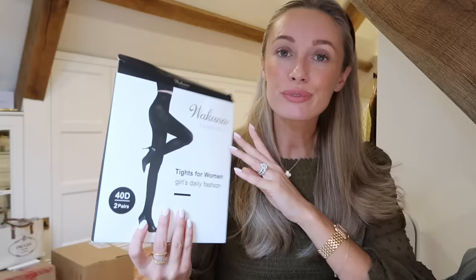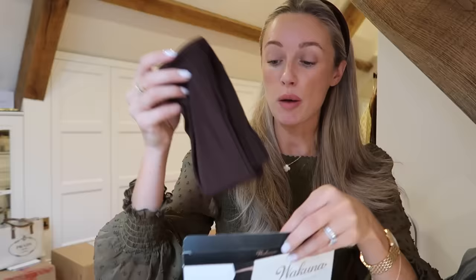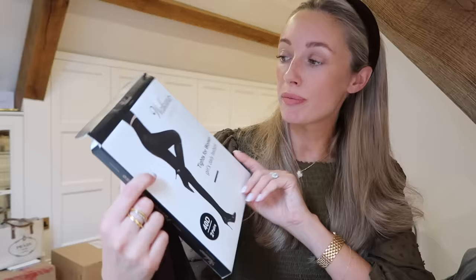So also got those. And then the final random purchase are some tights, because the other day, didn't I say I was trying something on and I wished I had a pair of brown tights? So I ordered this little duo because I've ordered from Amazon from this brand before and they're just really good quality, really soft.